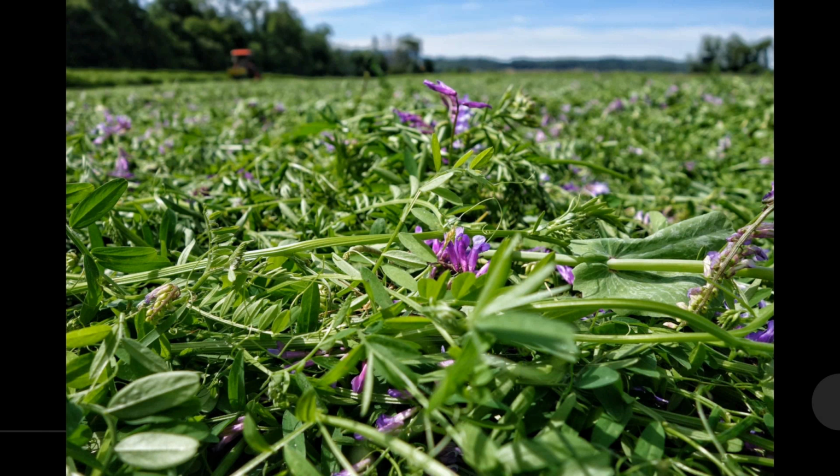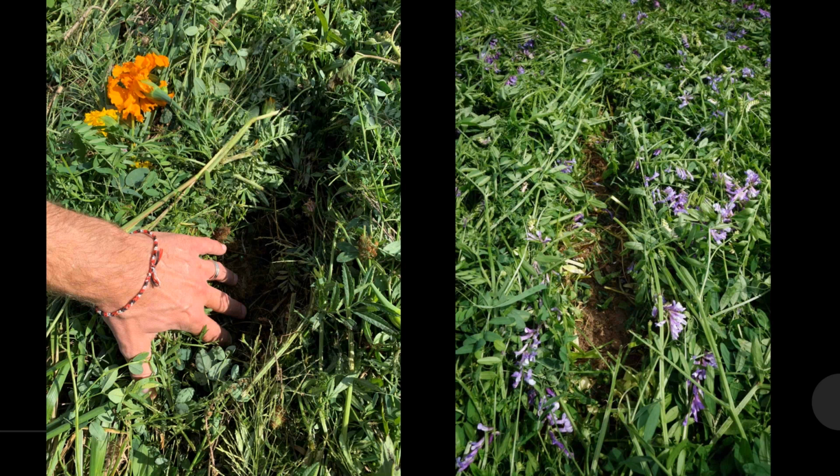Our seed beds look totally different now. Obviously, hairy vetch crimped down. There are some peas in there and probably some crimson scattered throughout. But you don't see dirt anymore. You don't see soil. The one on the left there, I was telling Steve last night, that's my pollinator preserve.